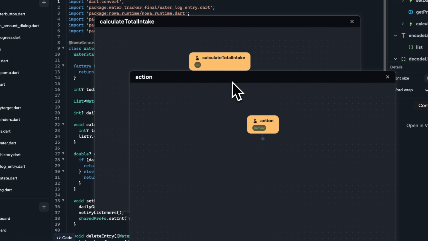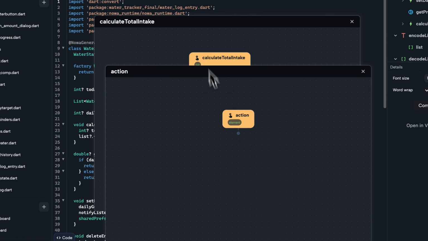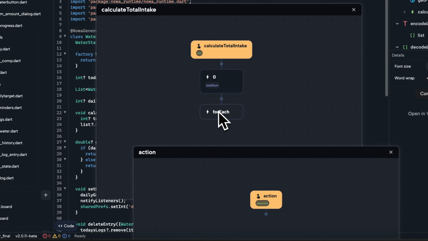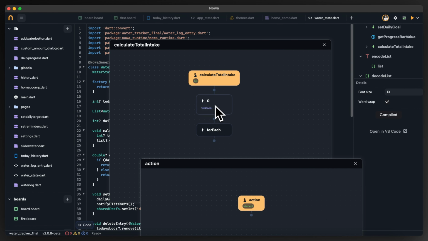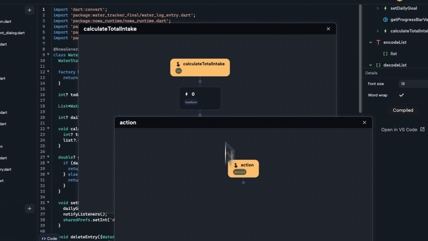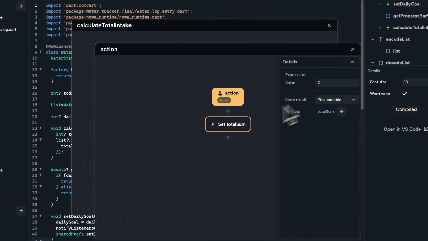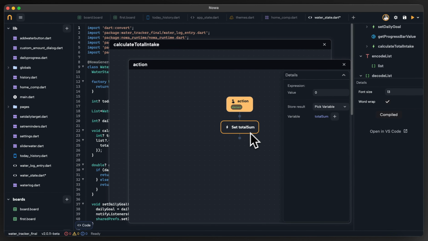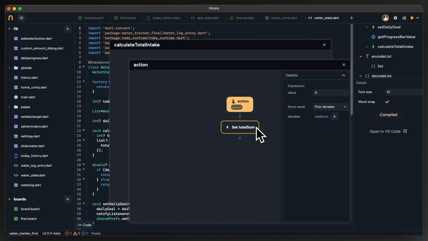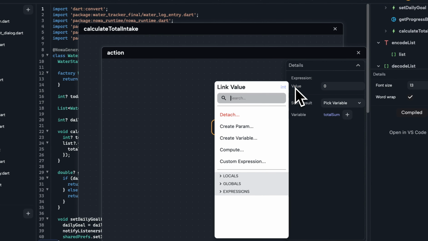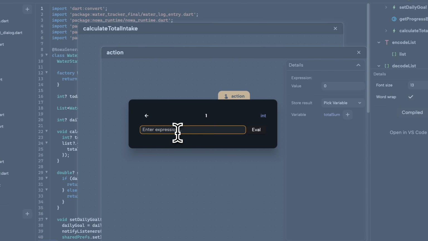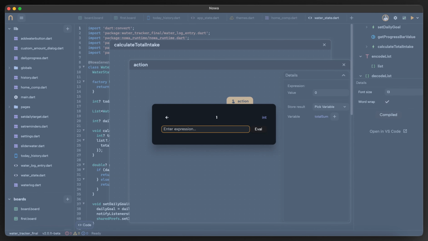Now, if you don't understand what I'm talking about, when we look at the code, you will get what I mean. But in general, since I'm creating this function inside ForEach, and in the upper context there is the total sum, I can access that variable from inside here. So I will actually access that. I'm going to call total sum, and I will set a new value for it. The new value will be the older value plus the amount inside the element. To do that, I'm going to go to custom expression, and I will say that total sum equals total sum again plus amount, or element dot amount.